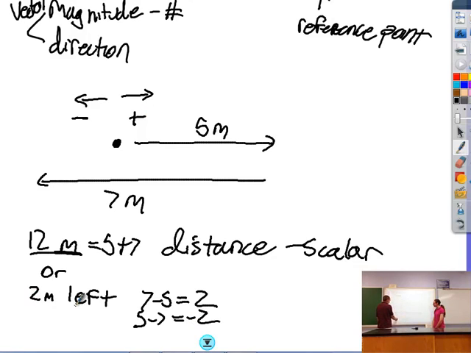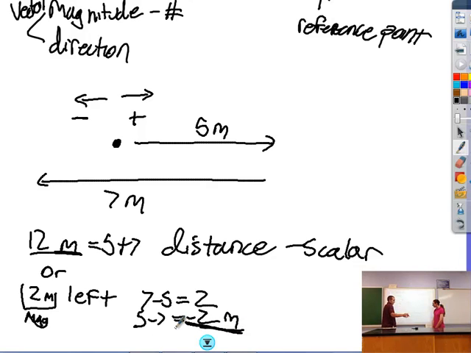So 2 meters left, is this a vector or scalar? It would be a vector for sure, because I see magnitude of 2 meters and I see left for direction. Okay. But what if I had said negative 2 meters? I walk negative 2 meters. Is that still a vector? That's still a vector. That negative is, instead of saying left, you're saying negative. It's indicating a direction. Okay. So negative 2 meters, this whole thing, that's a vector.